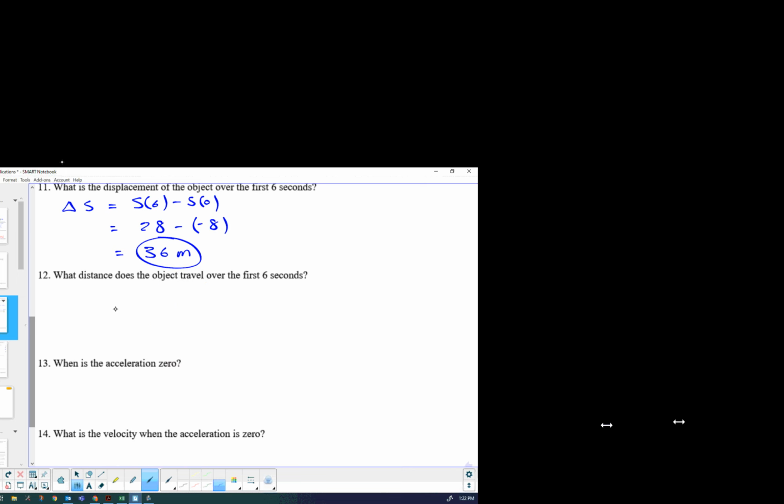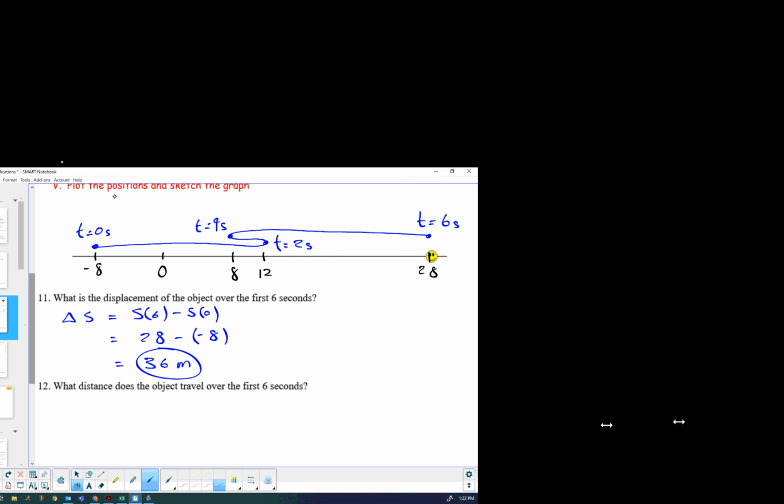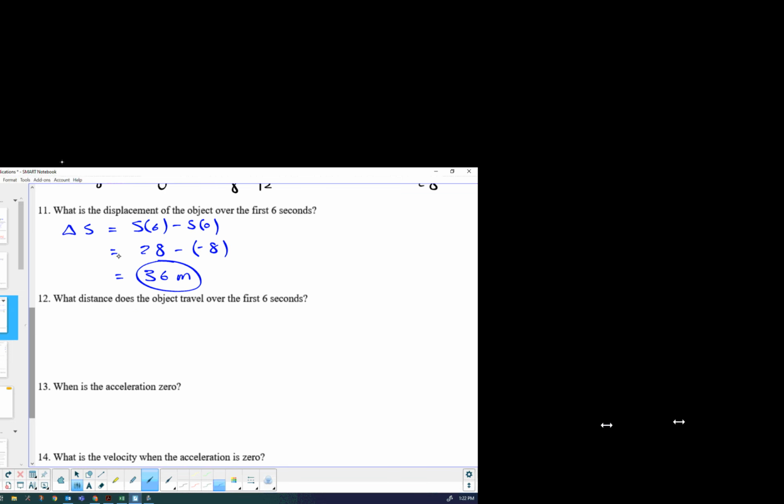All right, distance. What do we do? Total distance it travels. Yeah, so like this, kind of relations, but especially if we have the diagram. So if I go from -8 to 12, that's how much? 20. And then I'm going to go from 12 to 8, that's how much? So I'm at 24 so far. And I'm going to go 8 to 28, 44. Distance.